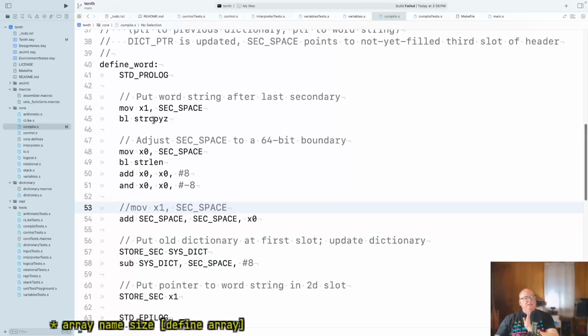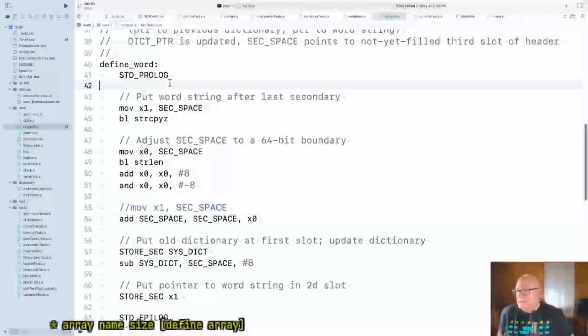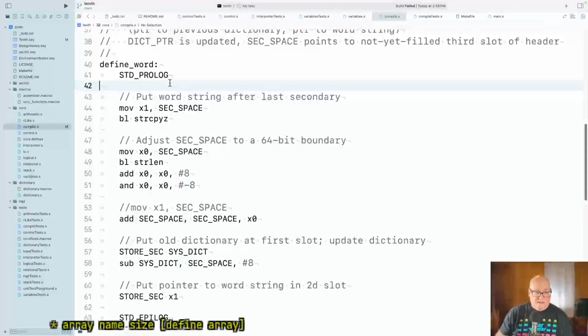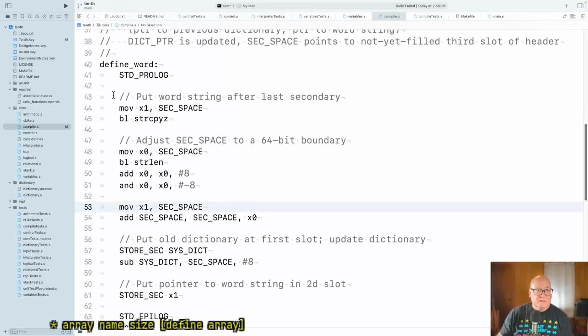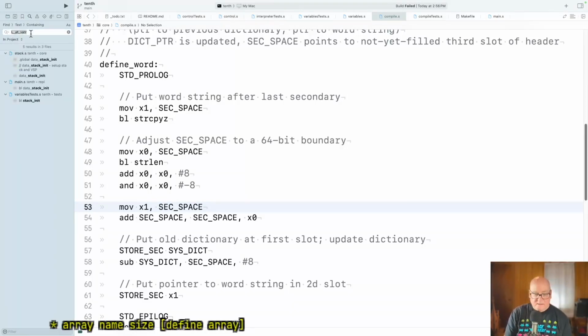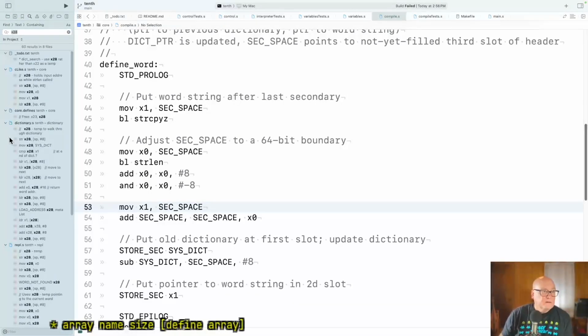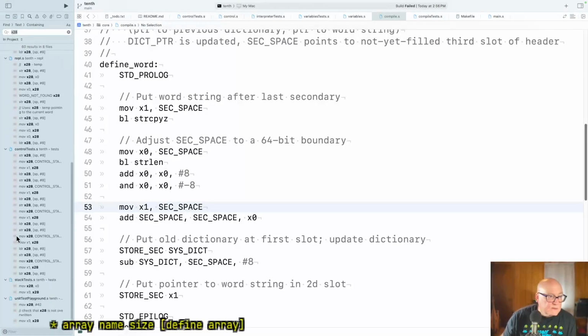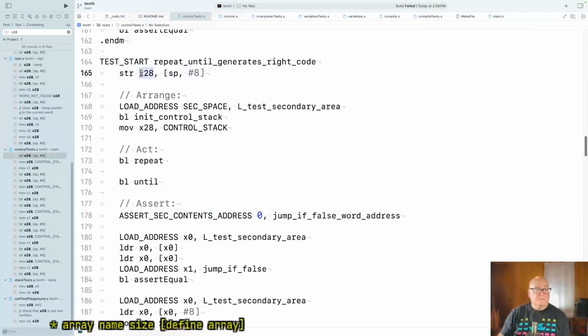Yeah, none of this changes secondary space until you get here, but we need this line to come up top. Okay. Right. Okay, but he's going to be x28. So let's find an x28. All right. So somewhere, yeah, there we go.